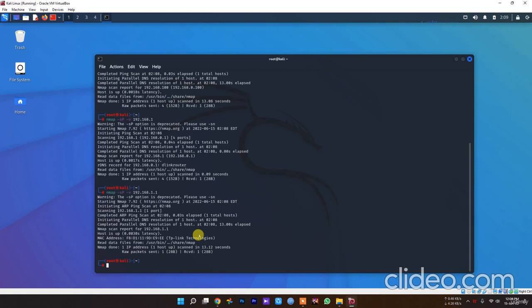To do this, simply type nmap -sP -PE -PA and ports like 21, 23, 80 and also 3389. Let's scan hosts on 192.168.1.1 to 10.